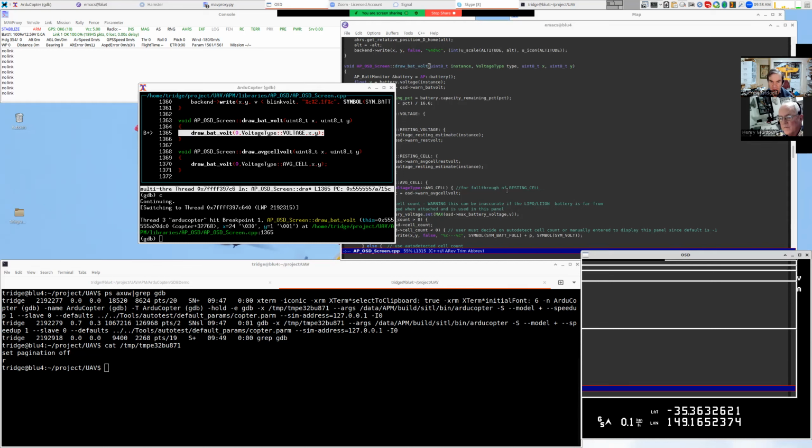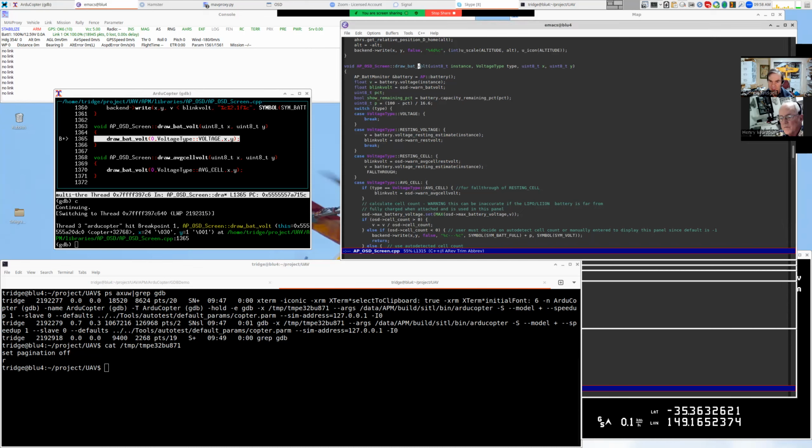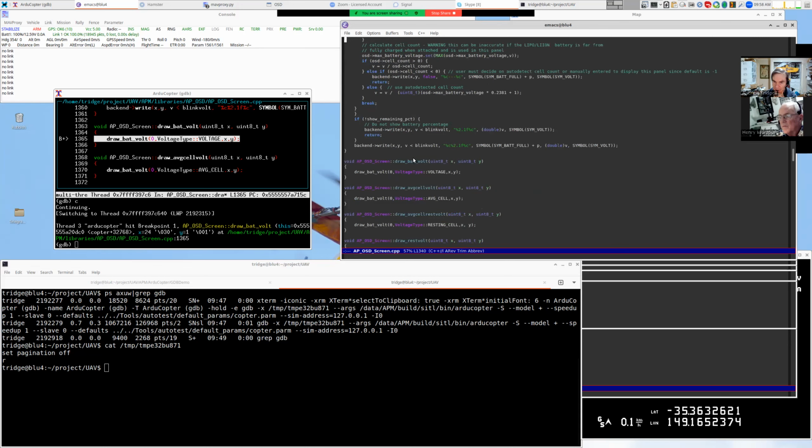Now, the interesting thing is I wanted to break at this line of code, but instead it broke at that line of code. The reason it did that is because I wasn't specific. I could have asked it to break in a specific function, but there are actually two functions of the same name with different arguments, and one calls the other. So what it's done is it's taken us down to this function, which then calls the more specific function down in here.